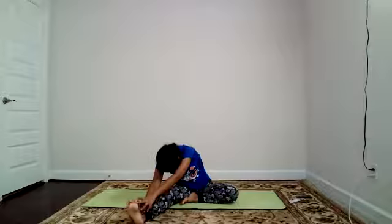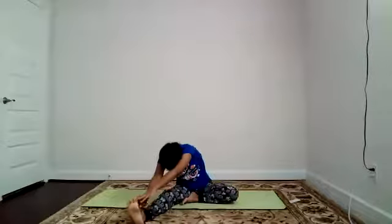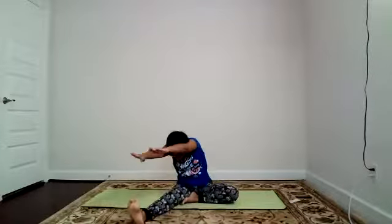And as you inhale, slowly bring your hands up and come to an upright position. Exhale and bring your hands down and relax your left leg. Now let us do the same thing on the other side. Inhale and bring your right sole of the foot closer to your left inner thigh, parallel to your thigh.